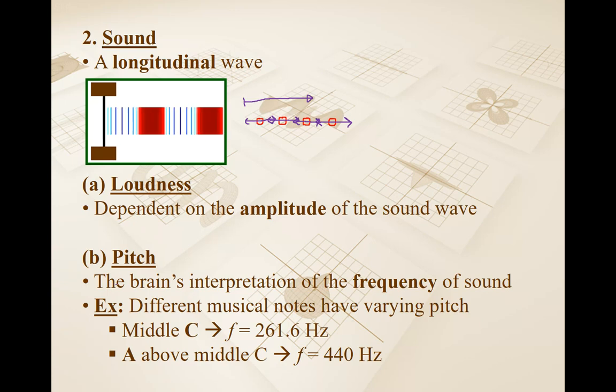the way it works is, if you start at middle C and you go keys towards the right, the next white key would be a D. Then you'd have E. Then you would have F. Then you would have G. And then you would have A. And then B. And then you repeat again. You go through one complete scale. So middle C has a frequency of 261.6 hertz.